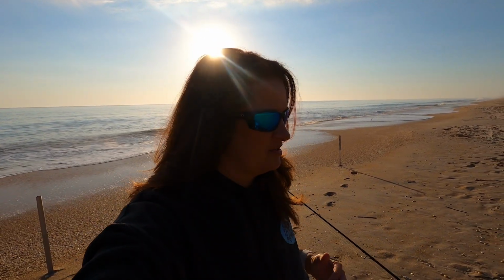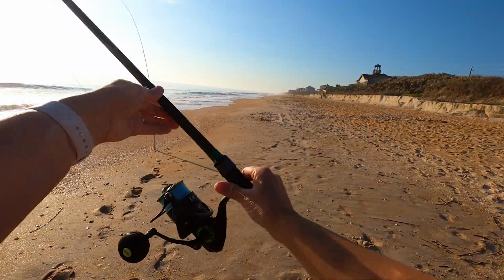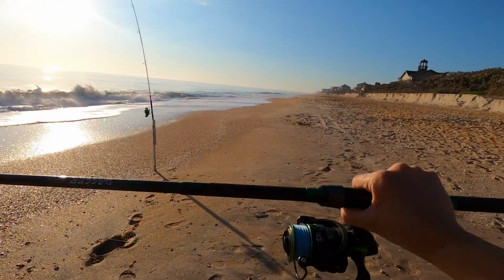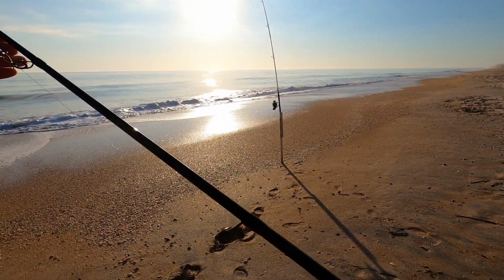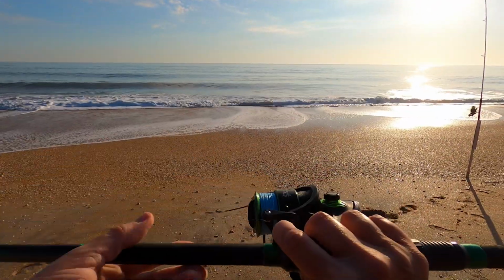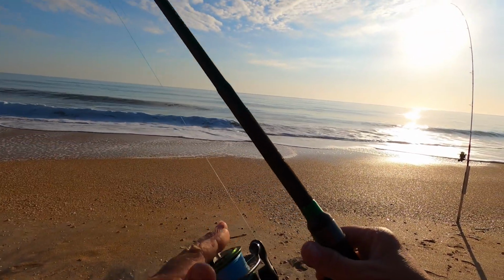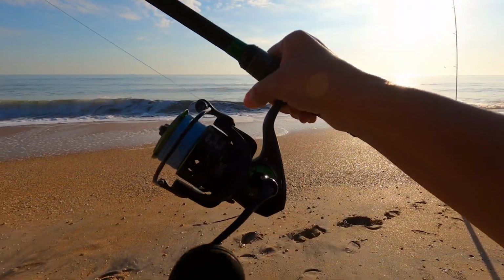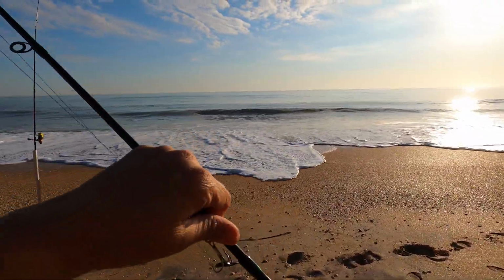We're down at the beach. I'm going to be showing you this pro tip of how to throw lures in the surf. I got my casting rod. I've got the Ninja Tackle Ninja Dagger. Love, love, love this rod. It's an 8-foot, 6-inch casting rod, with a PC Fun reel. It's a 4,000 reel, I believe. This has been an awesome reel paired up with this rod, and they're both green. So look at the colors, they match perfectly. It looks like they're made for each other.